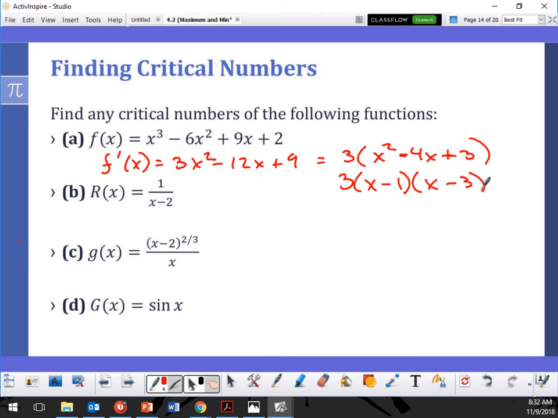And then what did I say to do with that? Set it equal to 0. Very good, we have the derivative equals 0. What's going to happen to that 3? If I divide both sides by 3, it's still 0. It just goes away, because there's no x factored out here. So now, using the zero product property on each factor, x equals 1 and x equals 3.